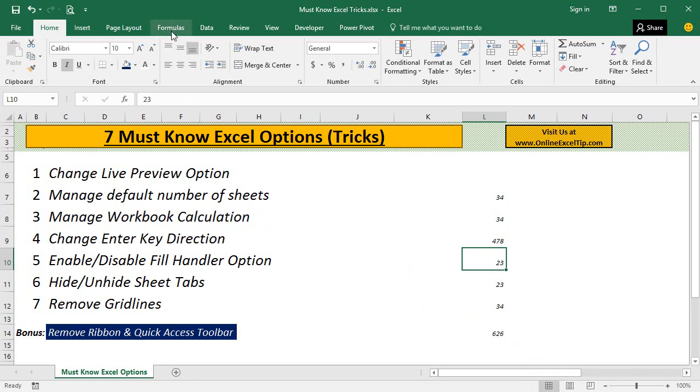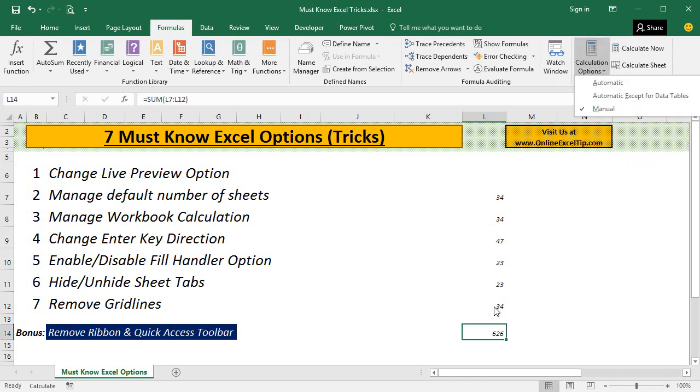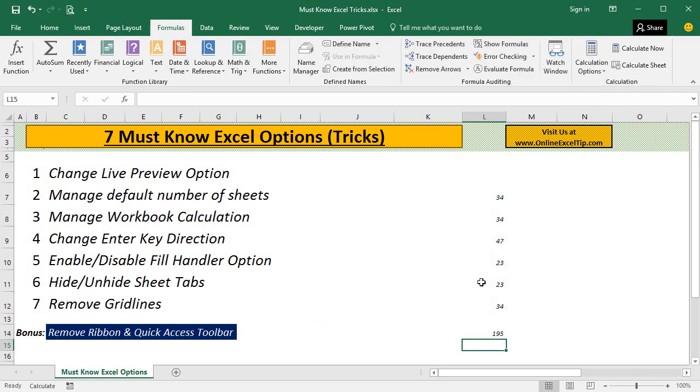So if you come to the Formulas ribbon tab, you have this category called Calculation, under which we have the Calculation Options, where by default calculation is set to Automatic. When you switch it to Manual, and now if you make any change in the cell, you won't see the final result getting affected. That's because we changed the calculation from automatic to manual, and until we force Excel to recalculate the functions or formulas within the workbook, or we get into the edit mode of this cell and then hit enter, it is not going to affect this cell's formula.